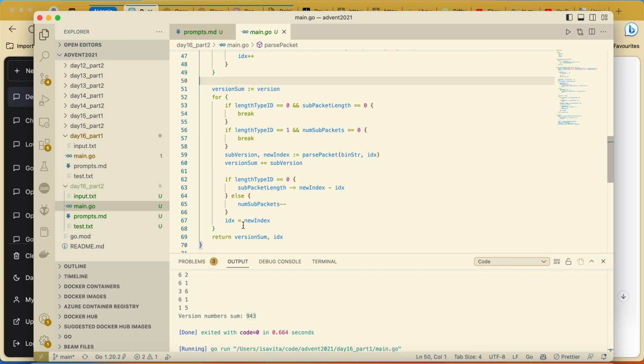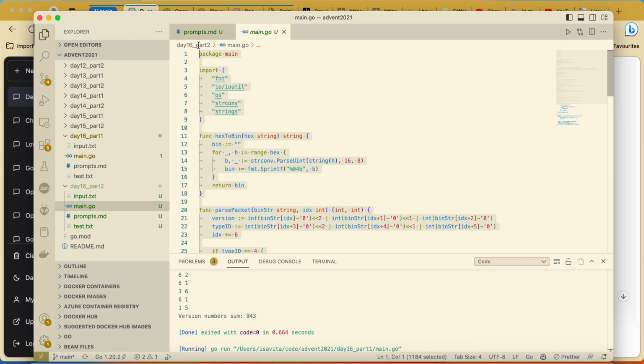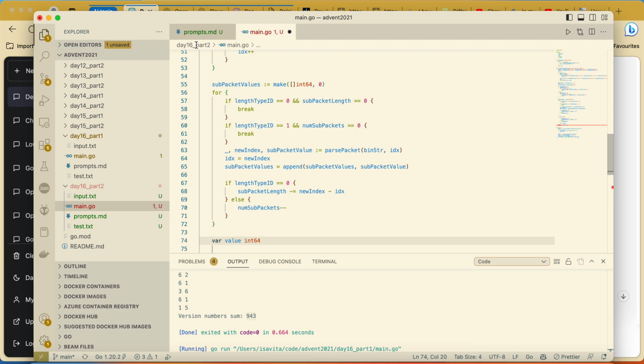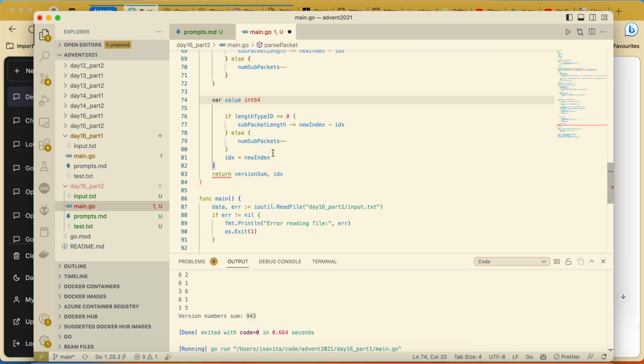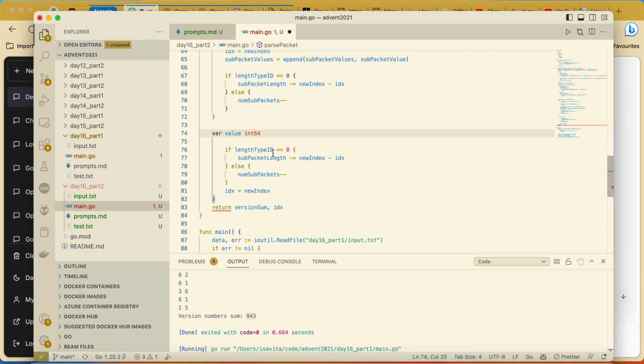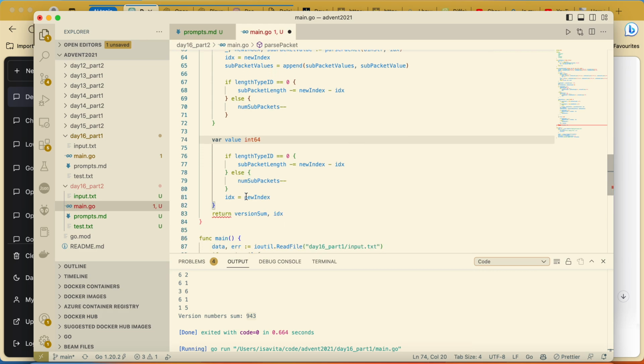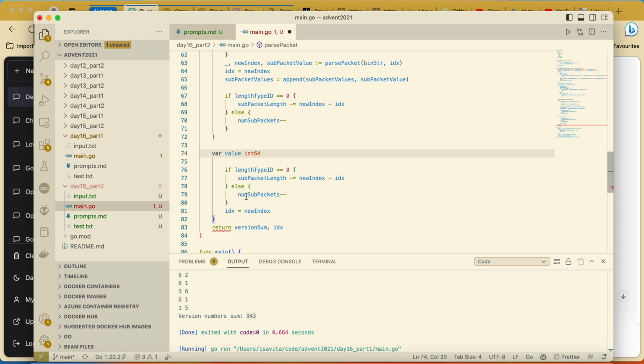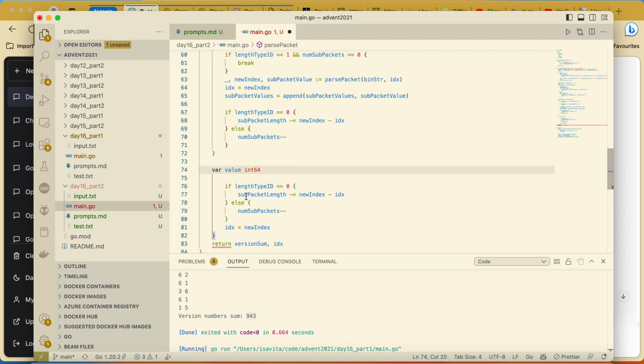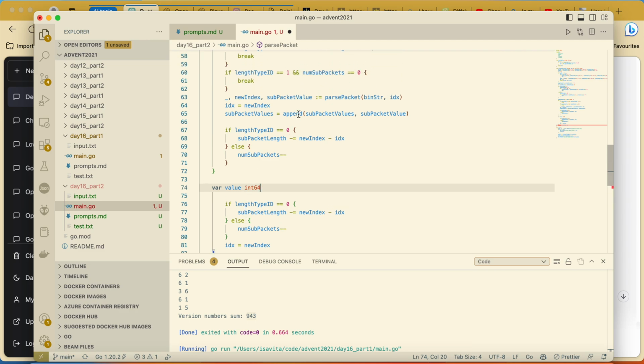However, that was in this for loop, and so on.